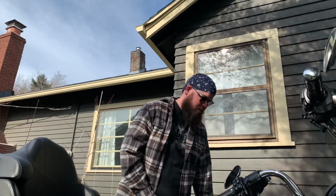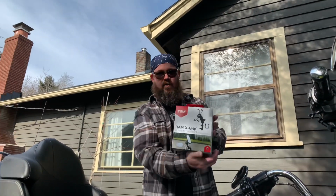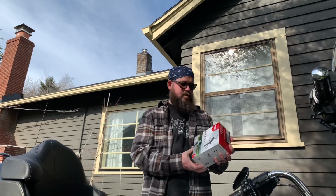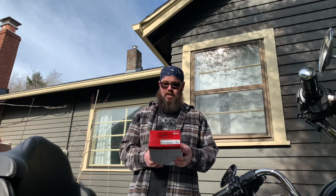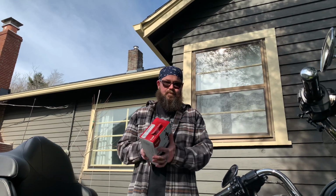Being the honest guy I am, I returned one. I didn't need two of this stuff, so I returned it to them. What I got is a RAM Mounts X-Grip. It's the first time I've ever had a cell phone mount for my handlebars. This seemed to get pretty good reviews, so I'm going to give that a shot.